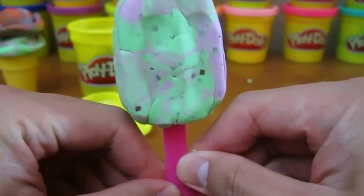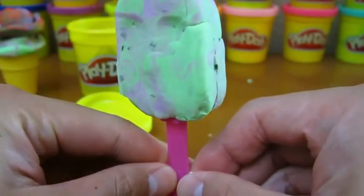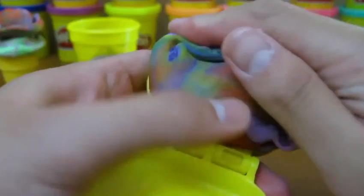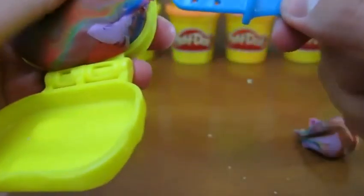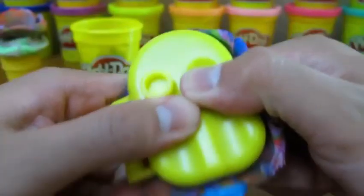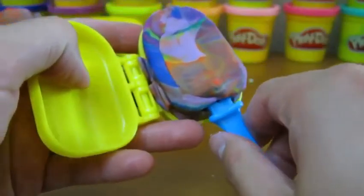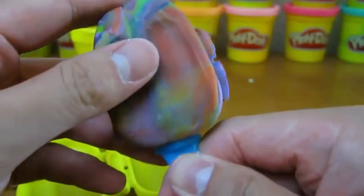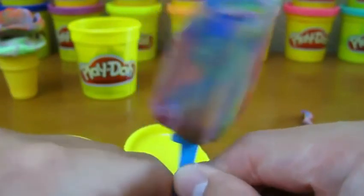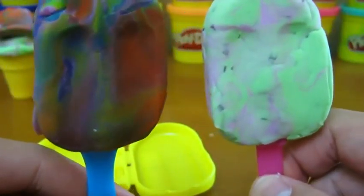This looks refreshing. Now let's make our rainbow tie-dye popsicle. Yum! This looks really sweet! Here are both of our popsicles!